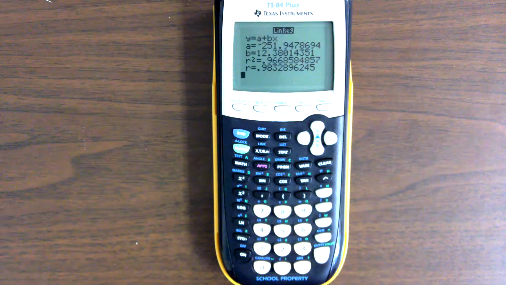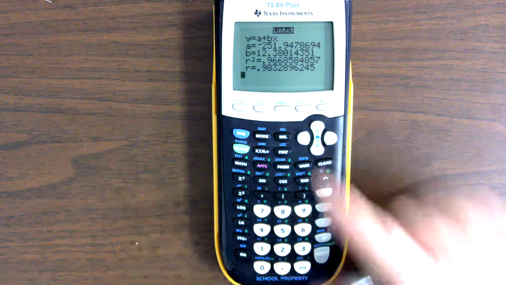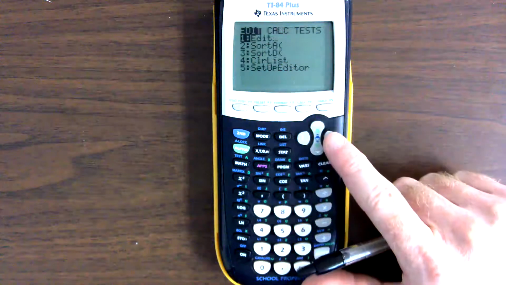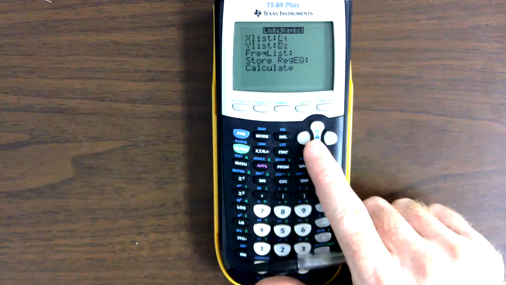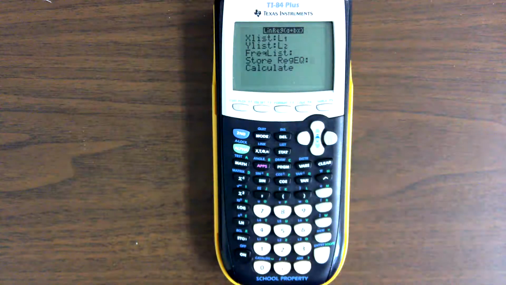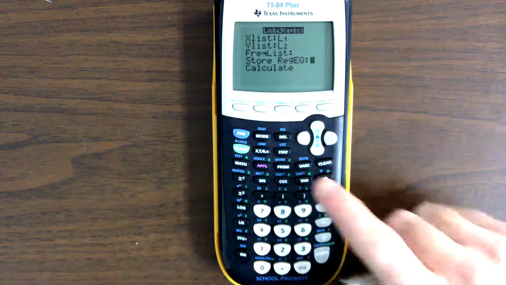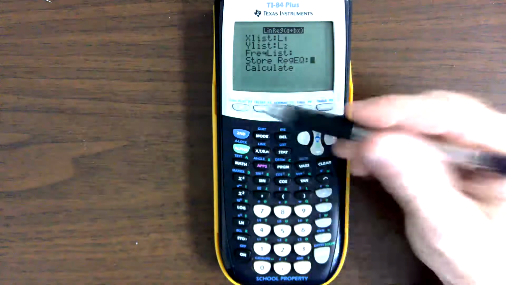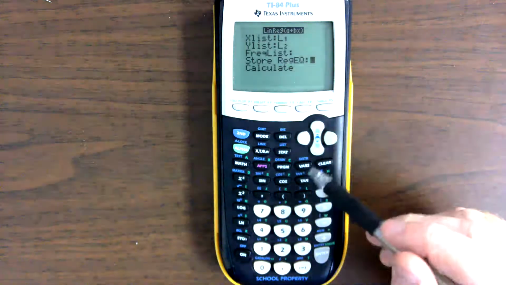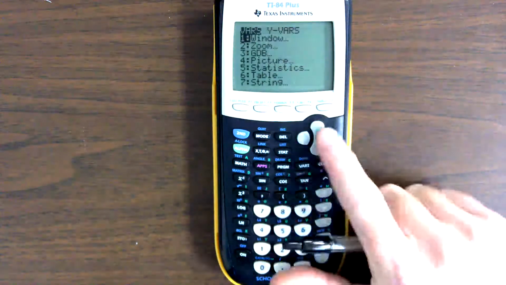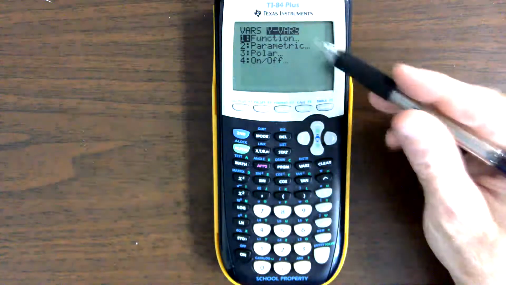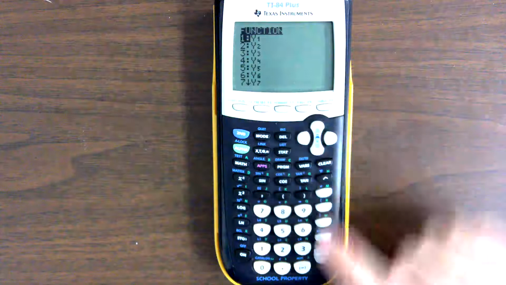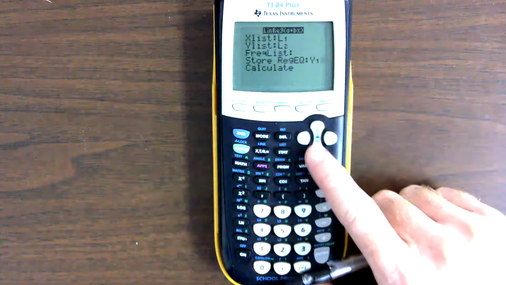The last thing we can do is actually see what this looks like. So we're going to run this one more time. Same steps. Down here where it says store regression equation, I'm going to store it in one of those y equals functions up here. So to do that, I'm going to click this vars button, and I'm going to go over to yvars, the menu on the top. We'll pick function, and let's say we want to store it in y1.